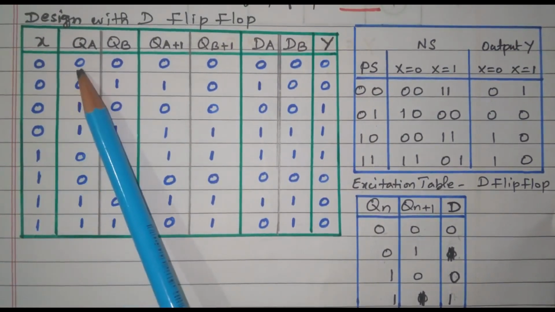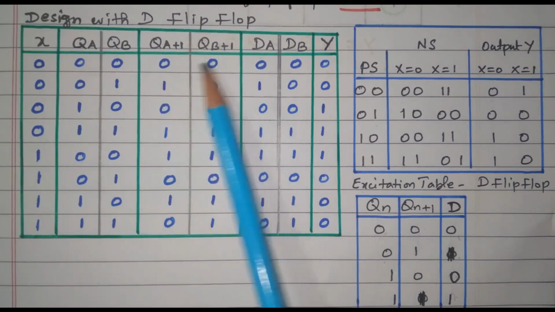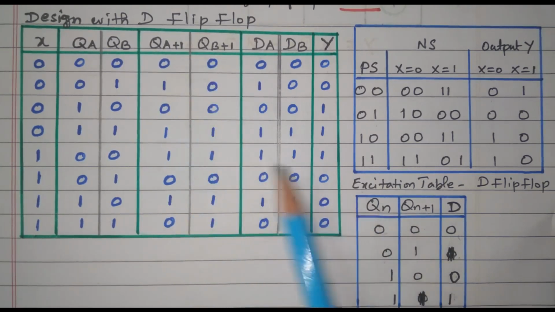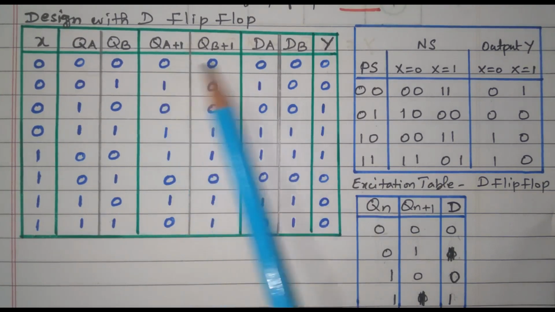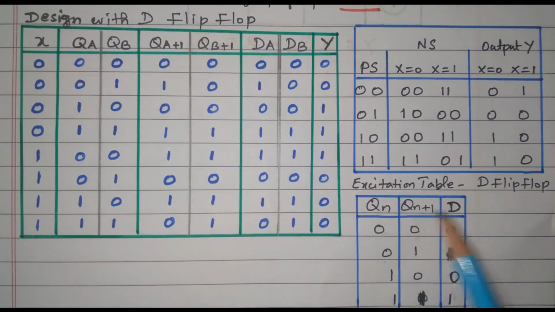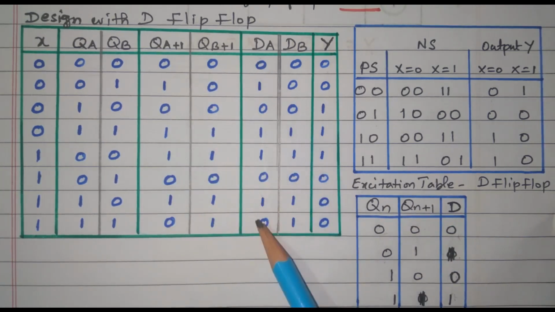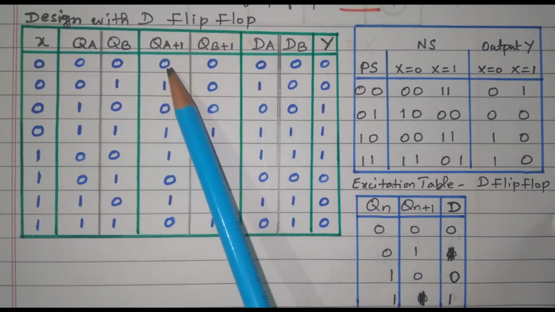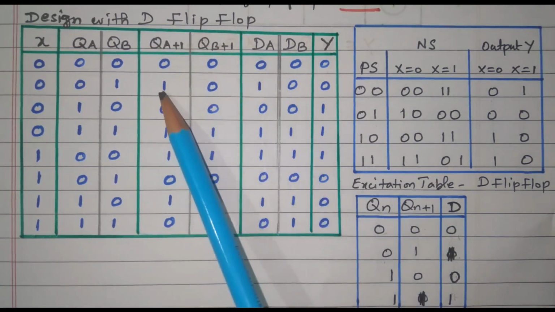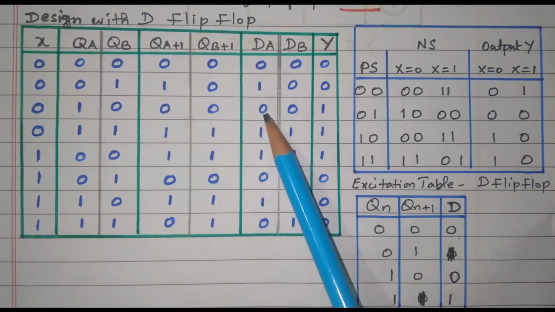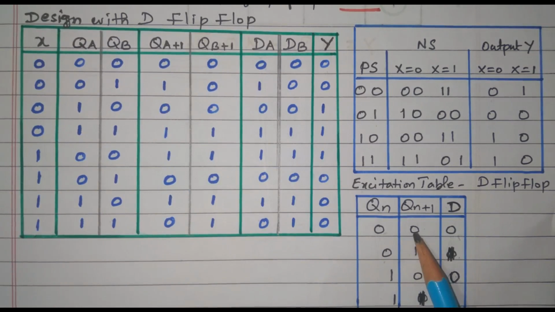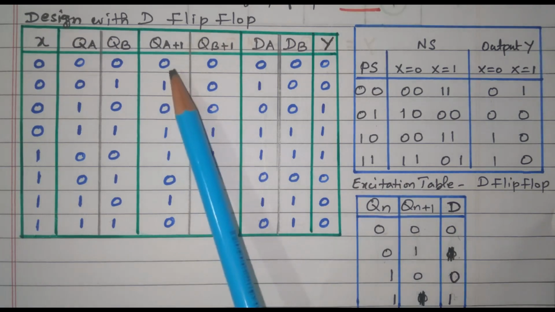Now, see this 0 0 to 0 0, right? So, what we identified from this excitation table, the next state and D input both are equal. Q n plus 1 and D are equal. So, the next state that is available is nothing but the input of the D flip flop, right? So, the next state 0 means DA also 0. 1 means 1, 0 means 0. So, that is what we explained here, right? The Q n plus 1 0 means D 0. Q n plus 1 1 means D also 1, right? The next state and D input both are the same. So, based on that we can write, right?